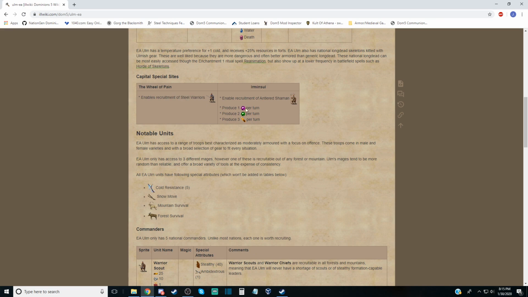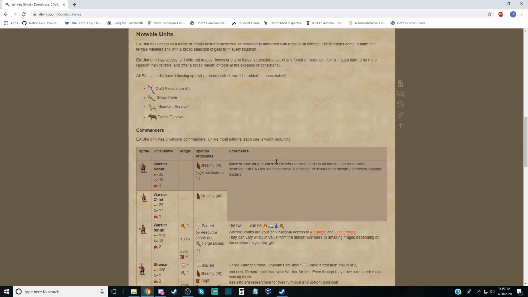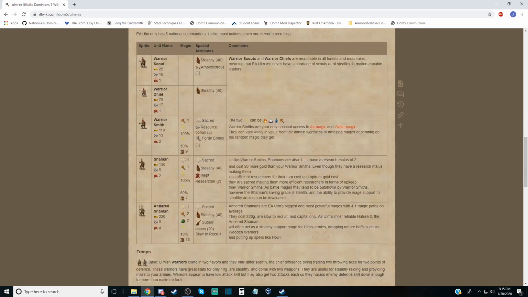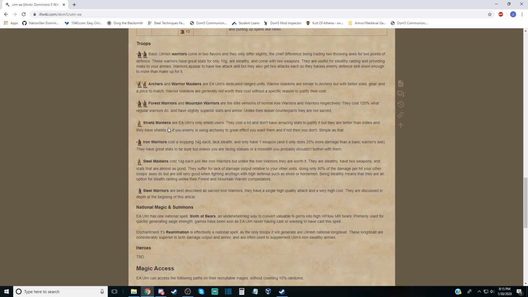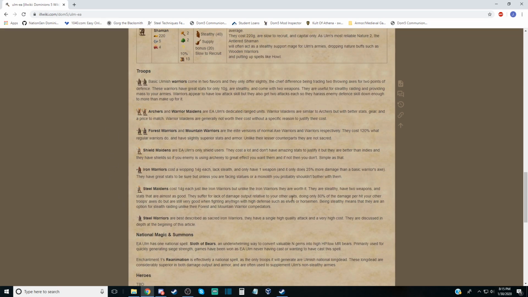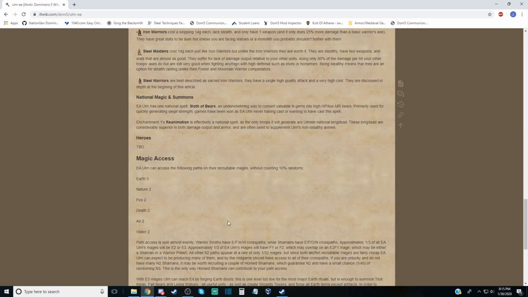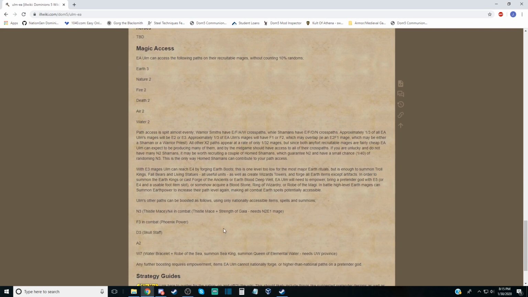Gem upkeep or gem income, what their special units are, overviews of all of that, including gold and resource cost and command points, if that's relevant. I want to also see the recruitment point cost of units on here. Right now, there's no cost on the troops section, but I think it should be like it is with the commanders. And then discussion of magic access.